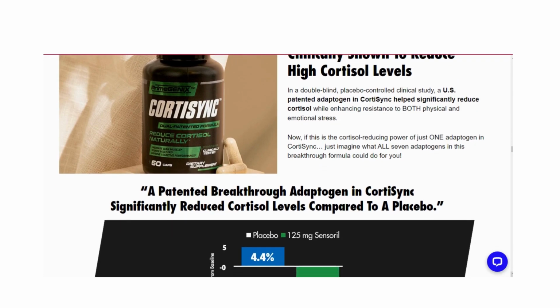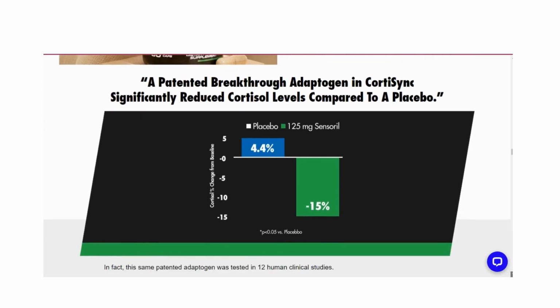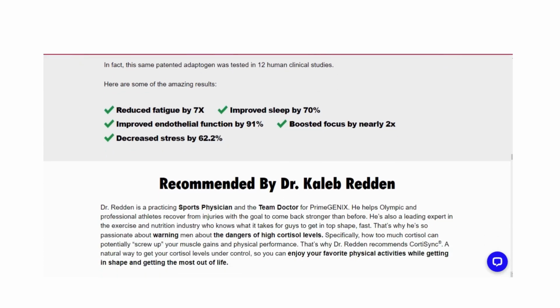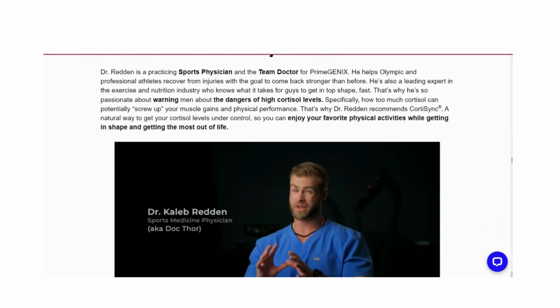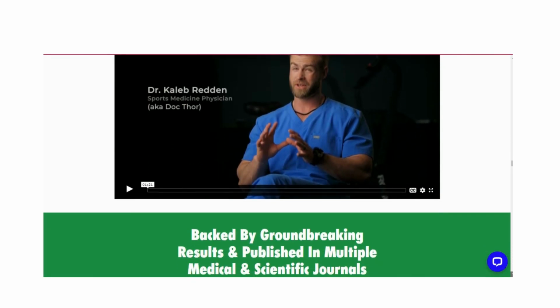Adaptogen number 6. Magnolia. Magnolia is a tree with medicinal uses in both Japanese and Chinese cultures. Cultivation dates back to the ancient Aztecs. And it was traditionally used for reducing anxious feelings and decreasing inflammation. Studies show the active compounds in magnolia make it easier to fall asleep. And it's also known for boosting serotonin levels in the brain for improving mood and promoting relaxation.